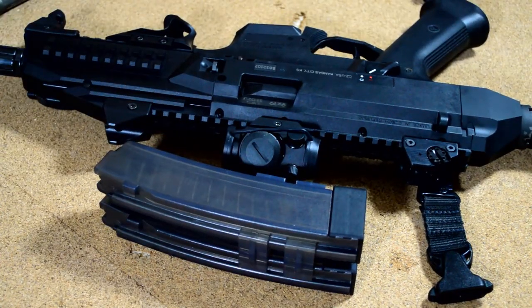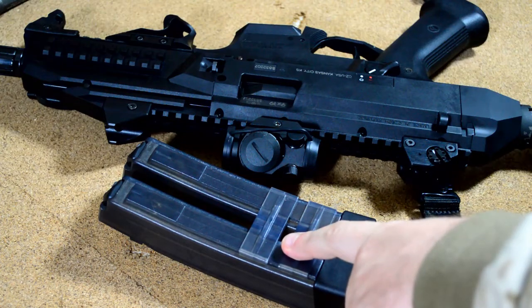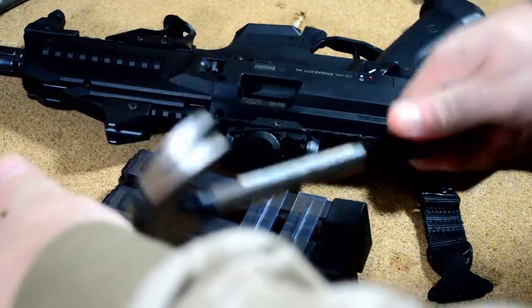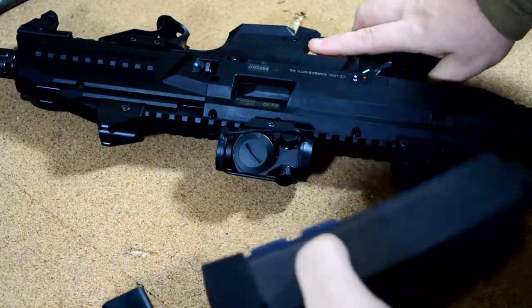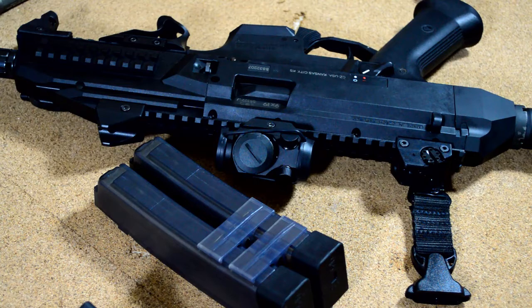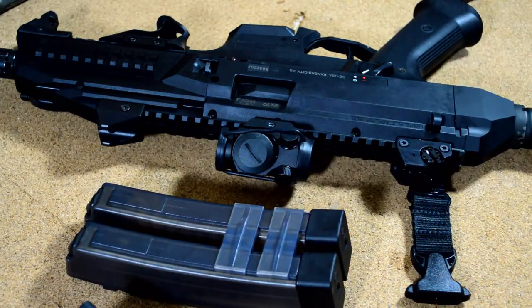So, one possible solution to having the issue with the couplers on, and you still want to use two magazines, put them all the way down. These are the same magazines you just saw in the previous video, but I basically took a hammer and moved it all the way down, kind of like that. So now, the same magazine works as expected. So this could be the guidance on how to use those couplers, whichever way you want to do. If you want to have no issues at all, use singles or lower them down and watch, make sure that they stay down.